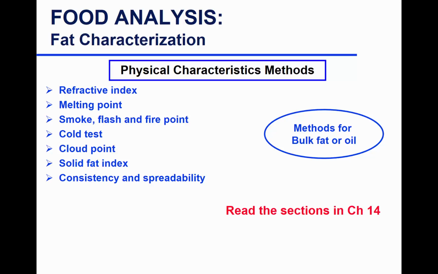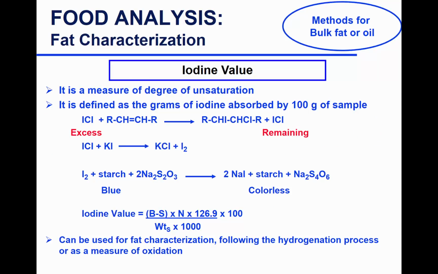The solid fat index, as well as consistency and spreadability, is directly related to the mouthfeel and spreadability of your solid fat. And this can be determined by NMR for solid fat index, and a texture analyzer probe that you would use to determine the consistency and spreadability. So these are your physical characteristics tests. Like I said, there is more elaboration in your book chapter that you can read.